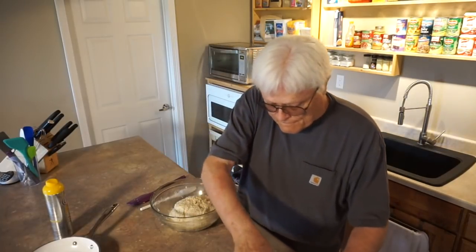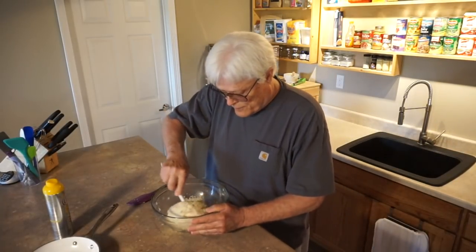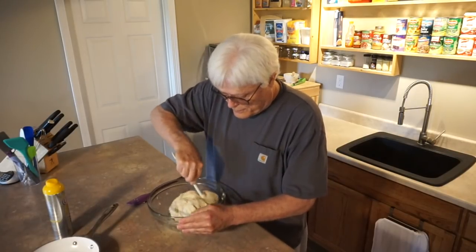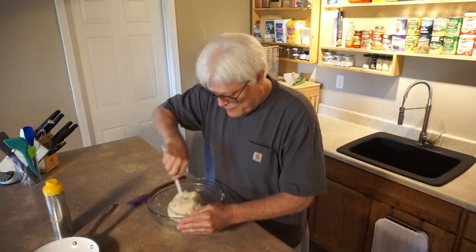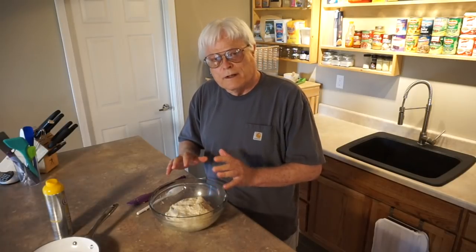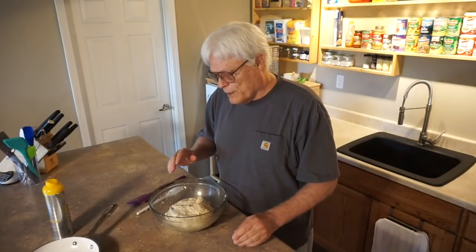Then I'm going to take the dough ball and roll it in the sesame seeds. Okay, that we're going to do for all of them. This is the starting point. Now we can fix it several different ways.